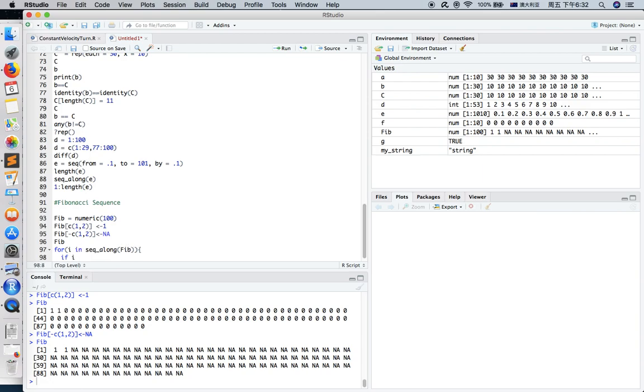If i is, if we got put some statement here. This is not a very efficient way of generating, but the demonstration about the sequence.